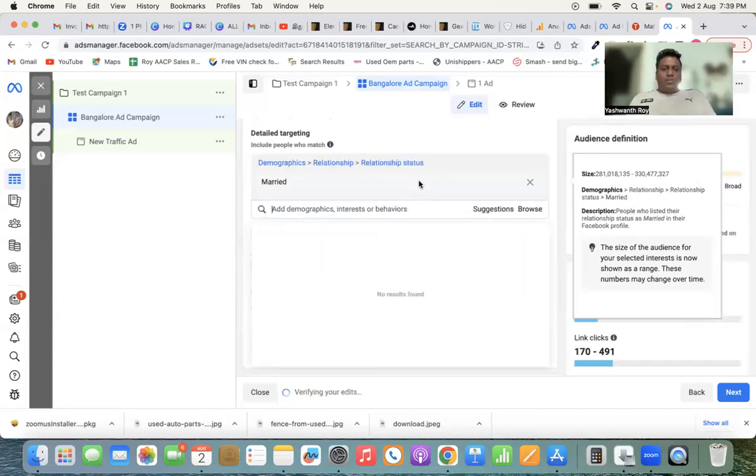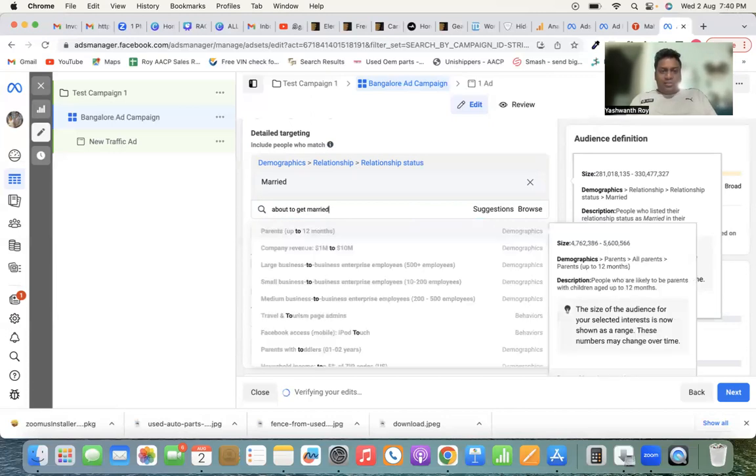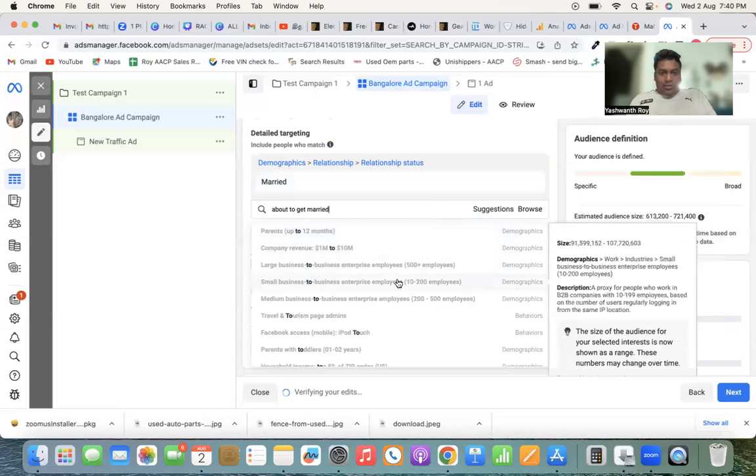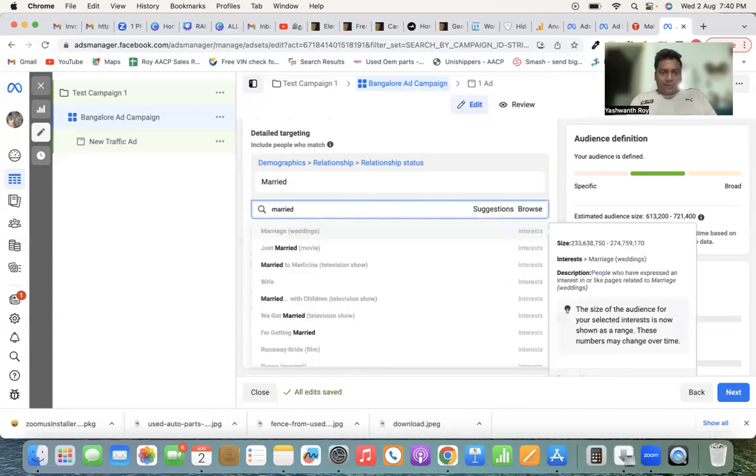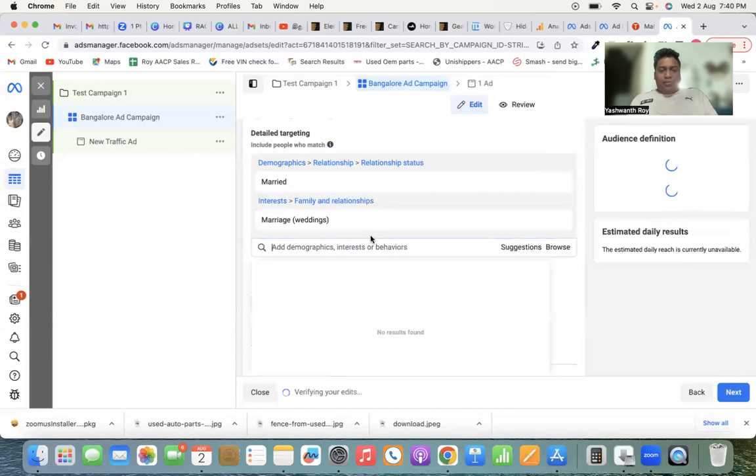We are also focusing on about to get married. Let's see if that comes up. All right, now let's say married. All right. So basically interest as well. So we basically are going to also look at marriage and weddings.